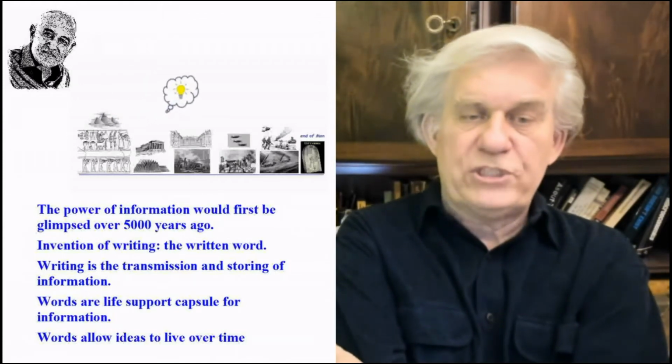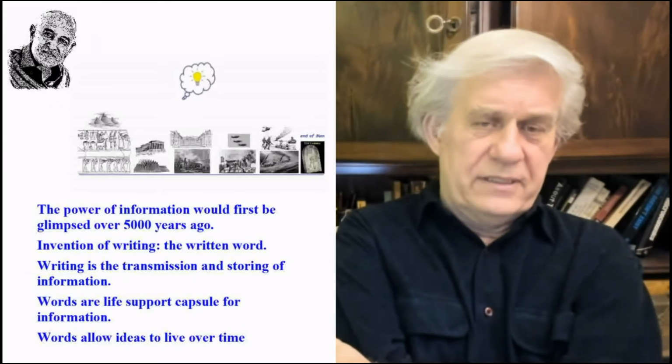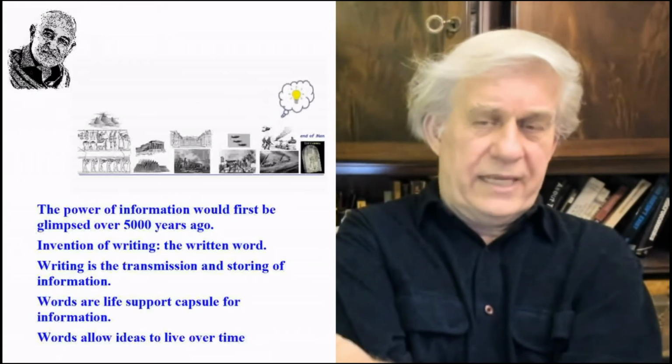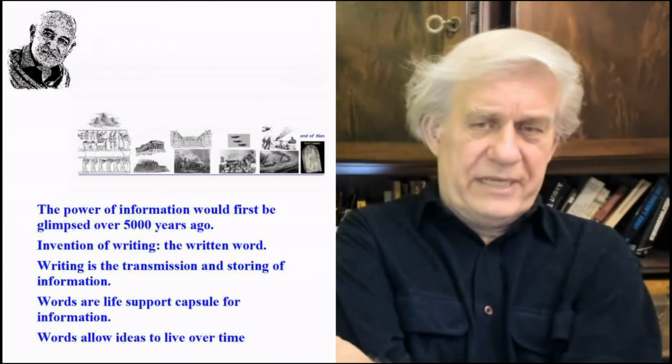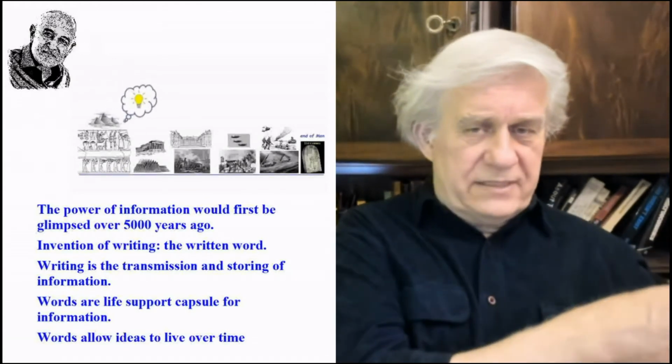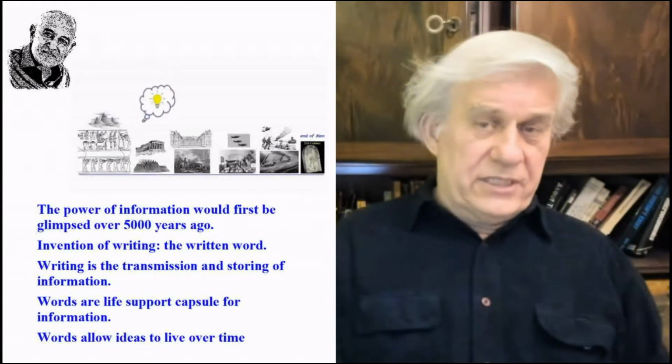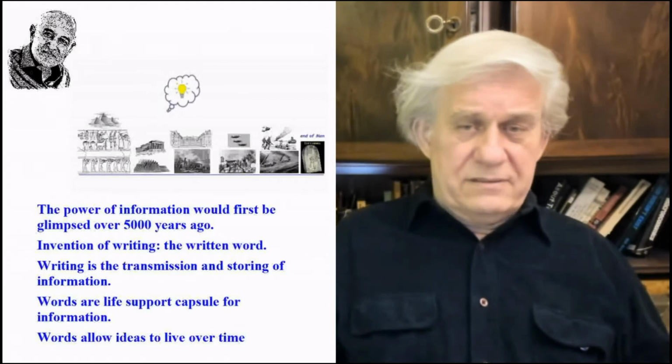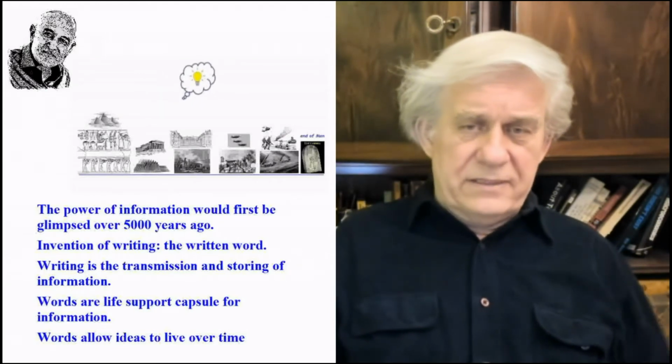Writing is the transmission and storing of information. How do you transmit and store an object, a concept? I thought information was a concept. He said it's a concept. Now he's saying he's going to be sending it. He's going to have this thing move through space from A to B, and he's going to store it, I guess, in his locker or in his basement. I don't know.